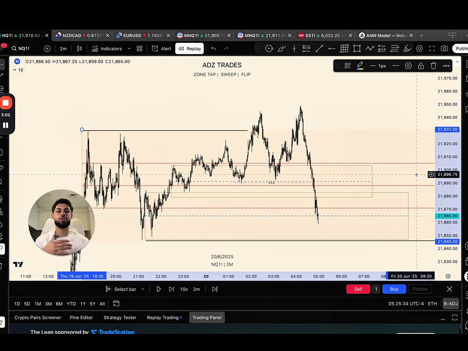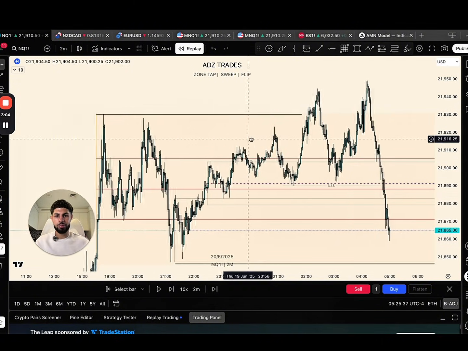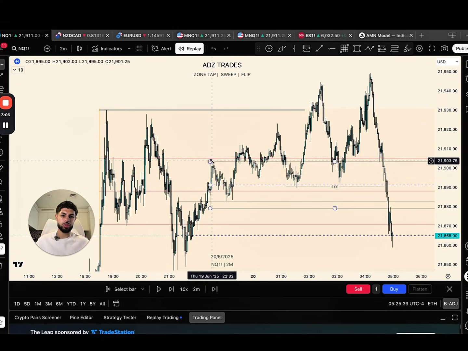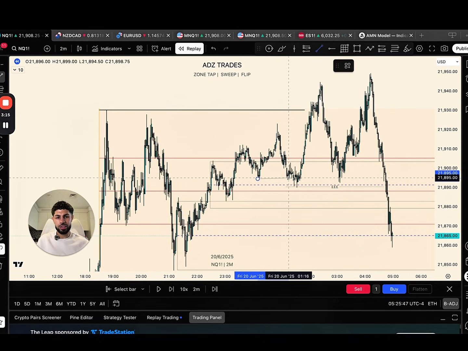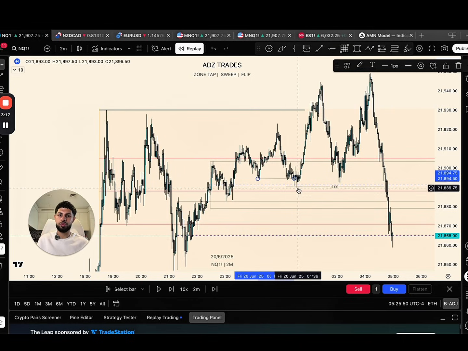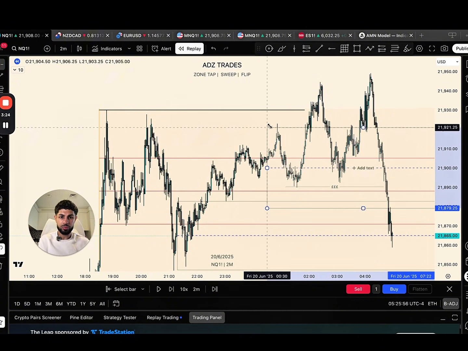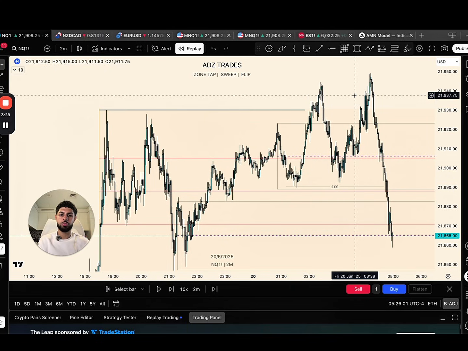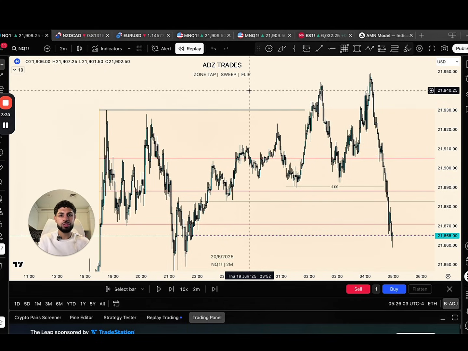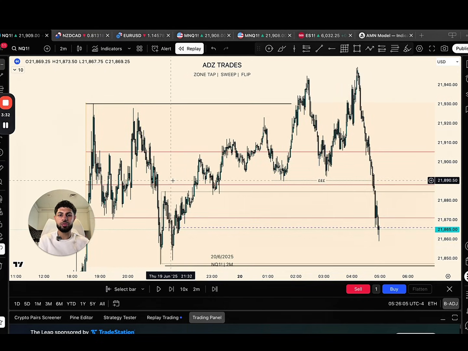And can you see this area of demand did the exact same thing? This is quite cool. Can you see we had a 1-2, we had our zone. We broke out of our zone. We put in a first tap. We pushed higher. Then what did we do? We swept that first tap, came to 50% of this zone and ripped higher. So this demand zone is mitigated. I'm not really paying attention to it. We have this area of demand. Look at that. Price came into it, pushed higher. So this is mitigated.